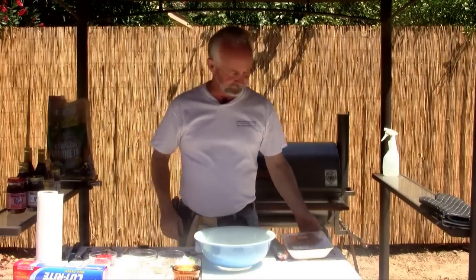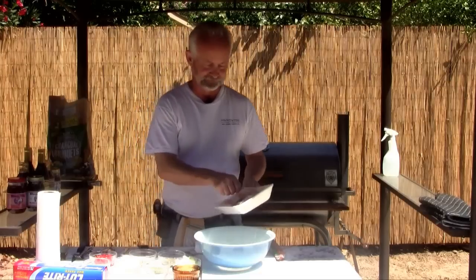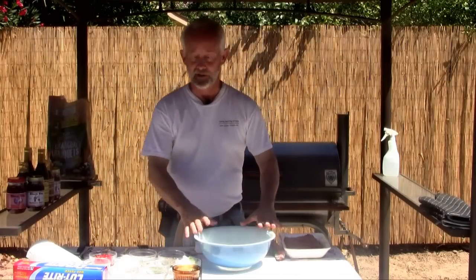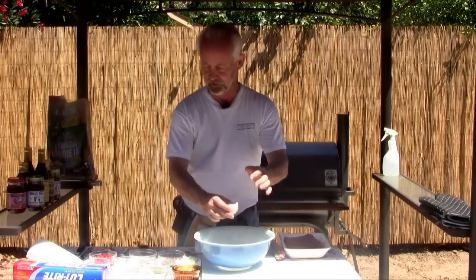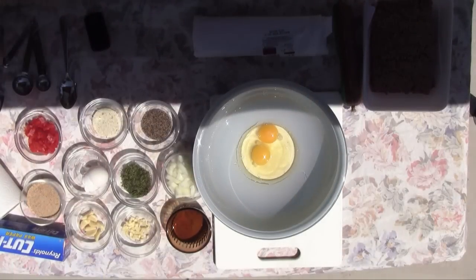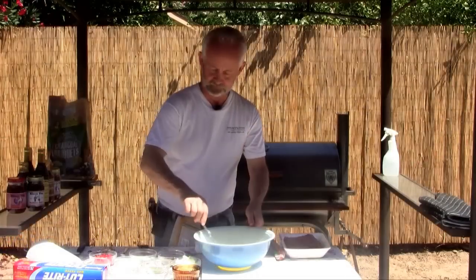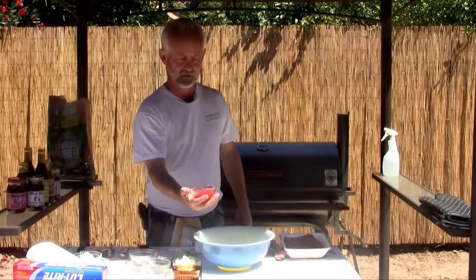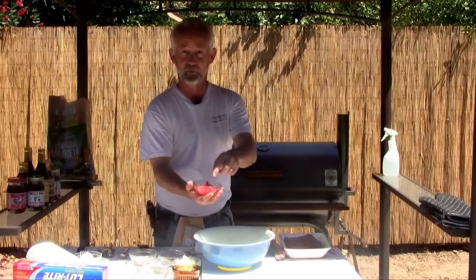Okay, let's get this started. I have 1.4 pounds of ground turkey that we're going to be using. Before I toss that in the bowl, I'm going to get my basic ingredients going. So, 2 eggs. I'm going to scramble those up just a bit. And I'm going to add my other goodies. Oh, maybe a third of a cup, maybe a half a cup of basically diced red bell pepper.